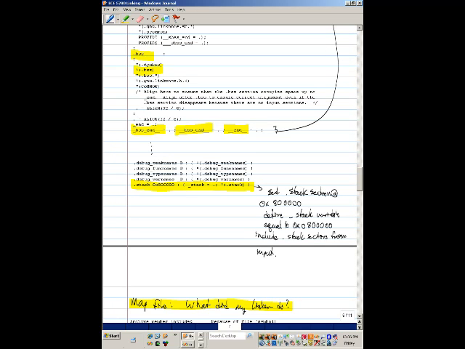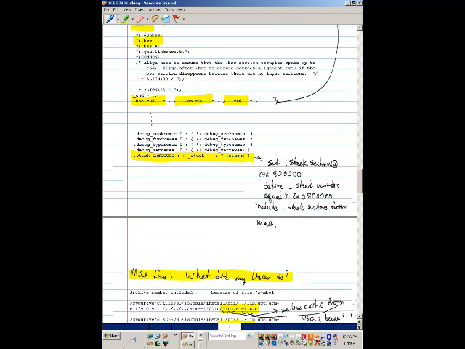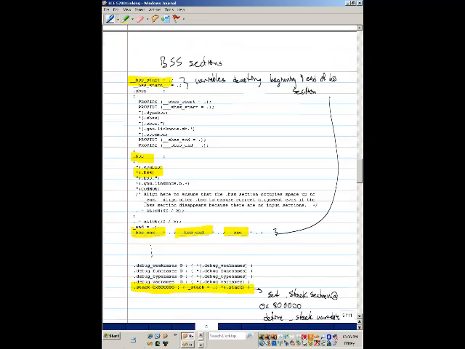Okay, .stack. This is how we're going to define the location of where our stack is in memory. So the stack is a big chunk of RAM that we use for temporary memory locations, for holding things that we just need for a little bit of time. So we're going to say .stack. We're going to associate that with the number 80000, and we're going to say _stack, which is a variable, equals dot. So that associates the _stack symbol with this number 80,000 in hex. And we're going to link to that location anything that's an input section .stack. Okay, so this is how we tell the linker what to do.